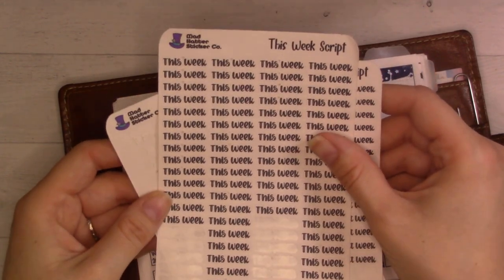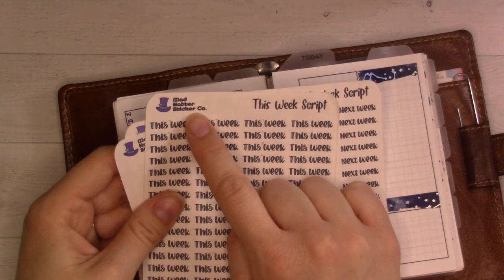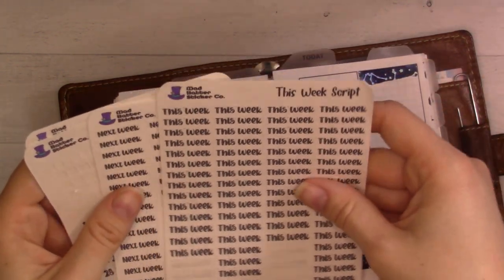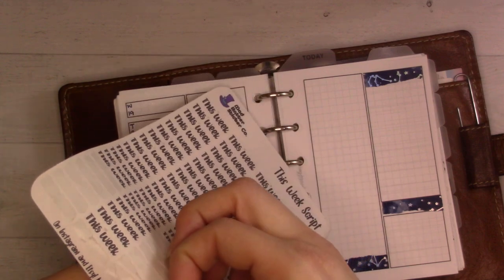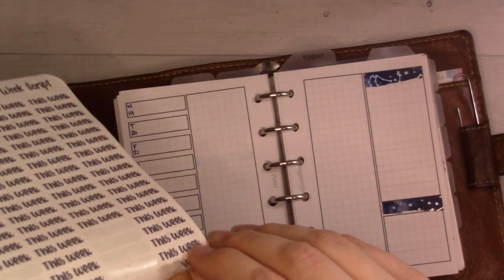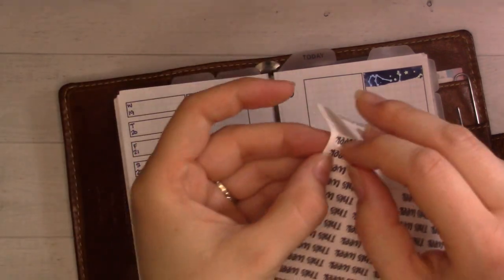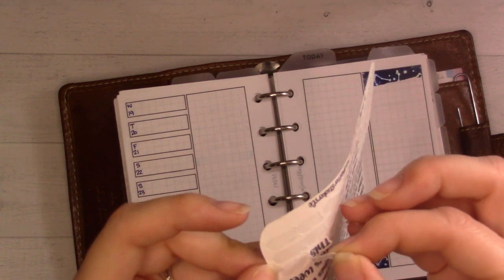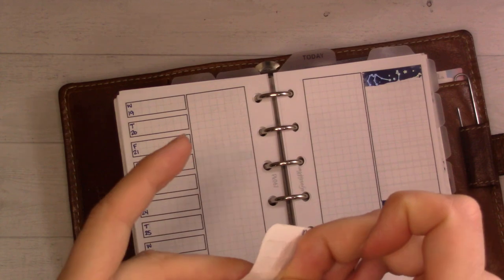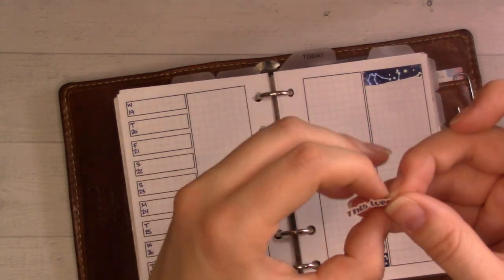I believe on Instagram there's an extra S. I'm having trouble getting some of these to detach from the page, which is why I've been taking them off unevenly. You can see it's ripping around the edge here. Fortunately, you can put up with a lot when the prices are right. Her stickers are only like two dollars a sheet.